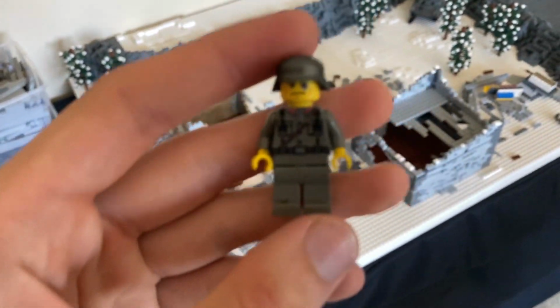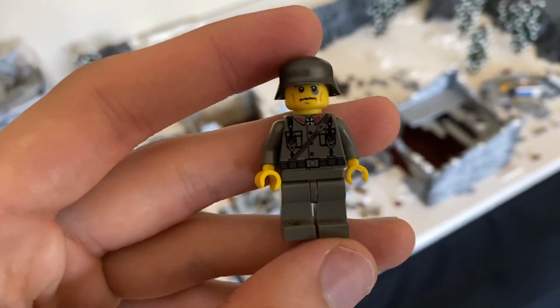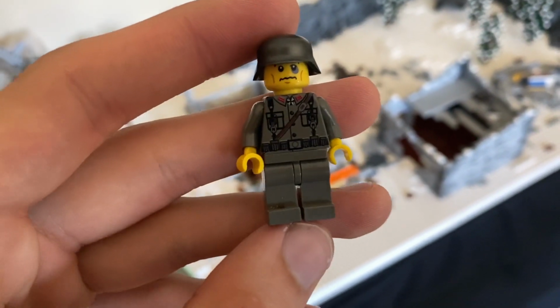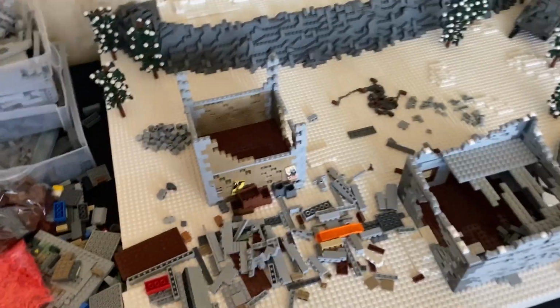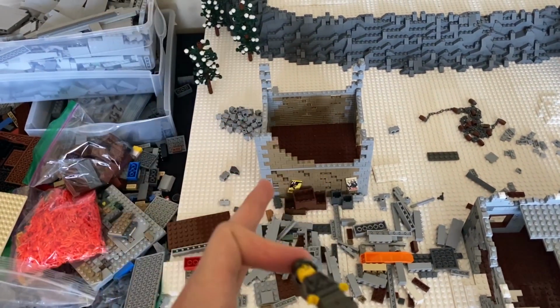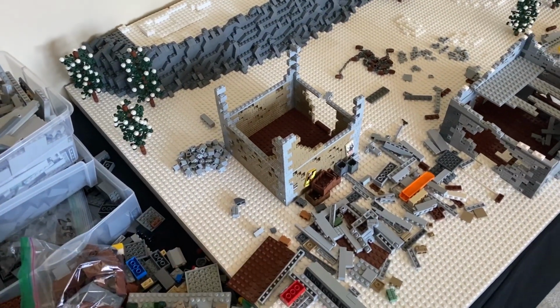So yeah, but serious side note, should I bring this torso back? This is kind of a cool torso. I might have to set this on my desk and think about that a little bit more. But yeah, so I'm going to keep working on this building. Let me know what you guys think of this building in the comments down below.